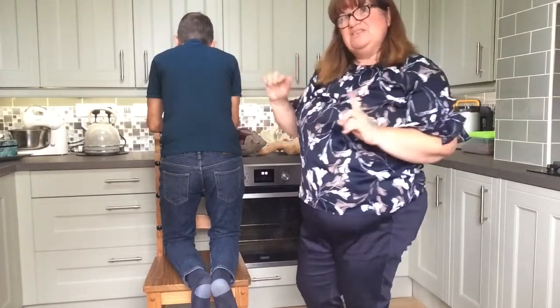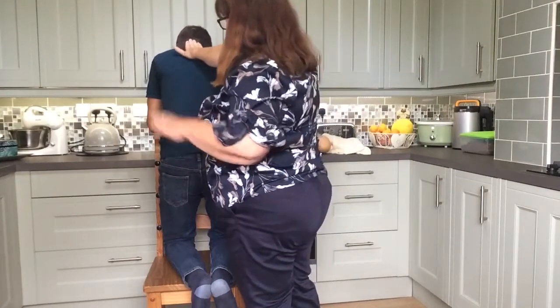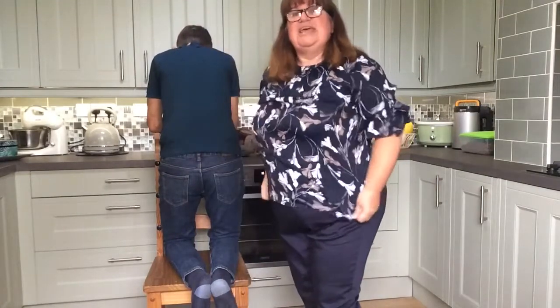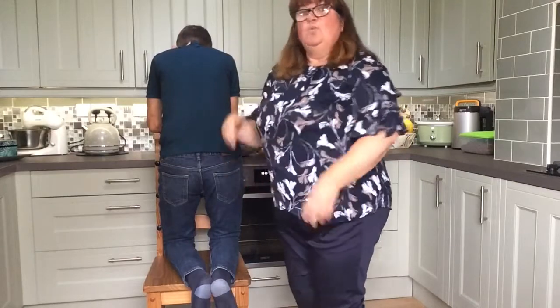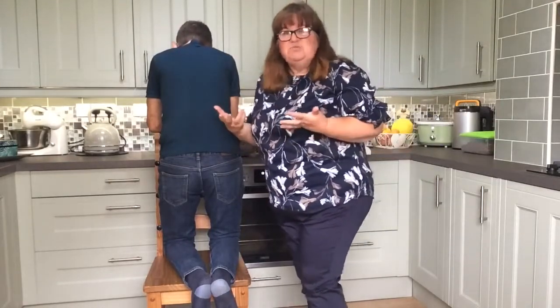So the first bit of massage I want to show you, and I hope you'll be able to see this on the screen there, is a kind of deep massage, and this is really nice for when you're in labour. It's good during contractions or in between them as well.